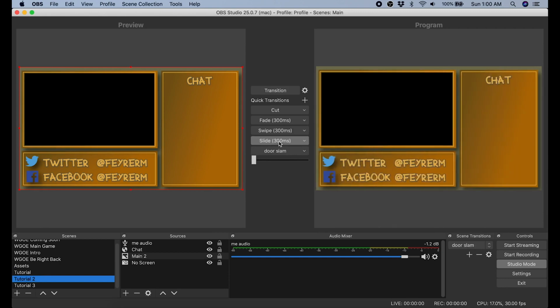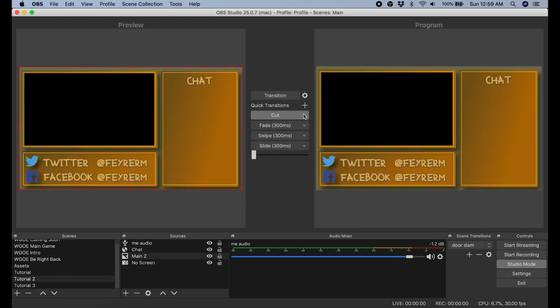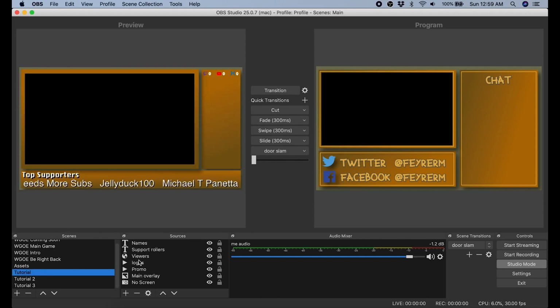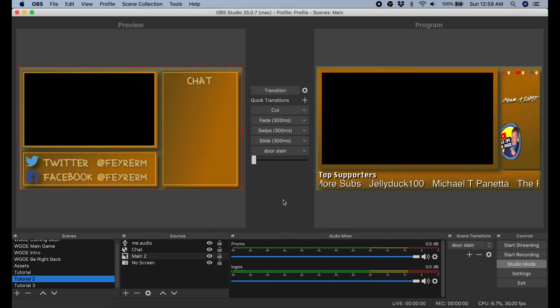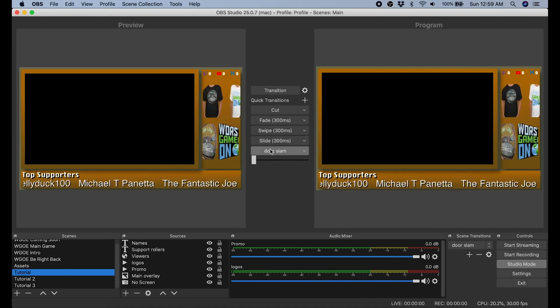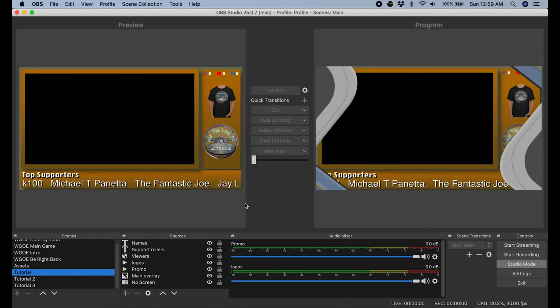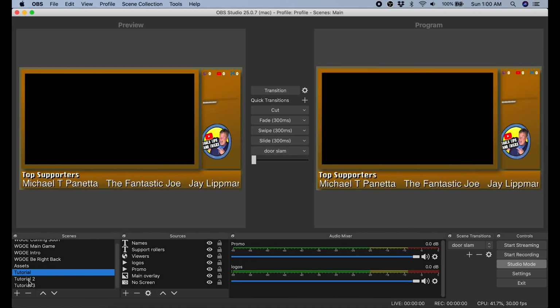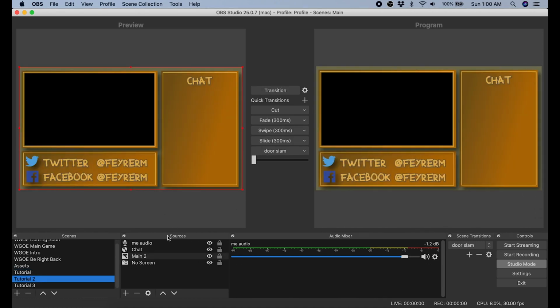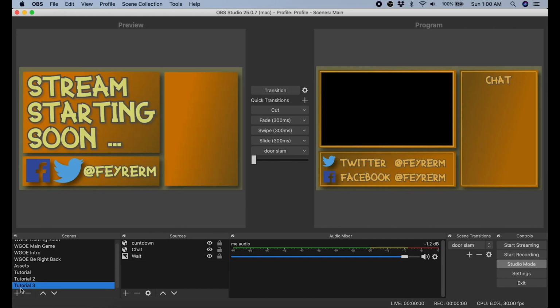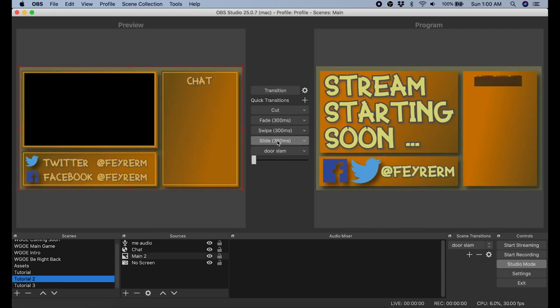But I really like this option because you can select which transition you want. You can add a transition to the list by just clicking the plus and deciding which one you want to add. So there's my door slam transition. Now I'm going to load a different window into the preview, and I can click whichever transition I want, and that's the one I'm going to get to go between scenes. So you can essentially select what transition you want between each scene. You don't have to go into any menus and select a different transition. It's all right here for you.